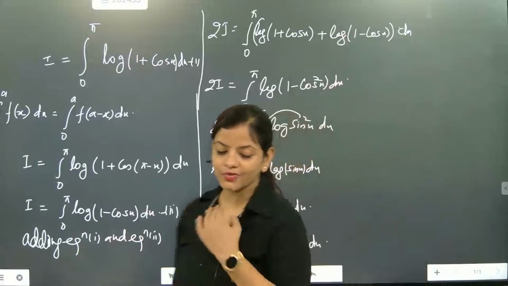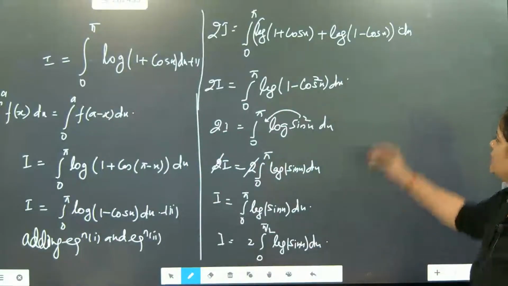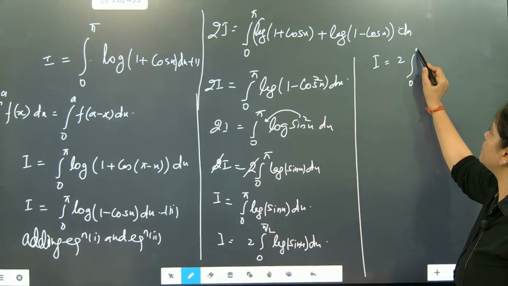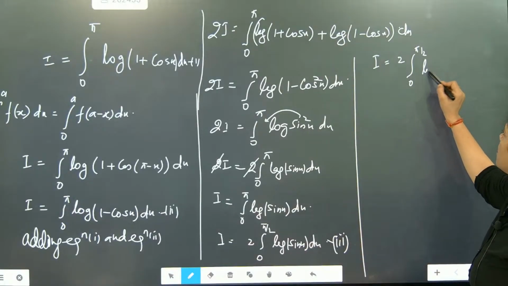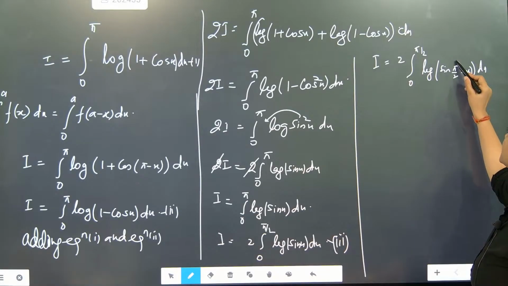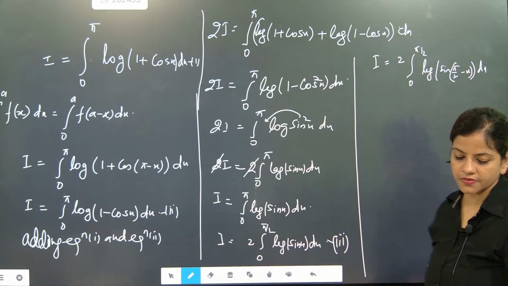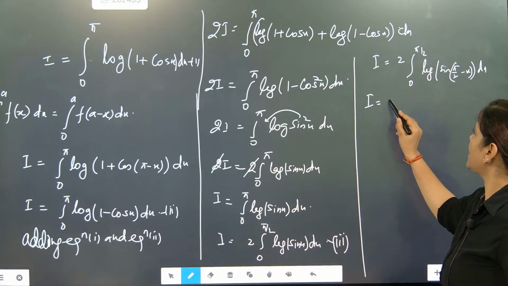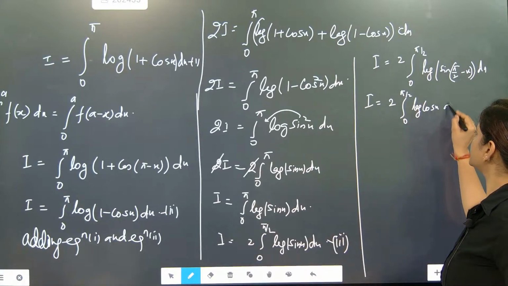This question is not going to be solved so soon. So now you got log sin x. Now you have to apply again. Now you have to write I is equal to the integral from 0 to pi by 2, take this as equation 3. Now beta, you write log of sin of pi by 2 minus x dx. Sin of pi by 2 minus x will become cos x. Note down. It will become cos x. 2I is equal to 2 times the integral from 0 to pi by 2 of log cos x dx.